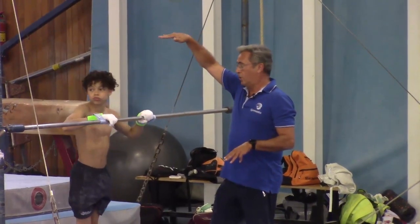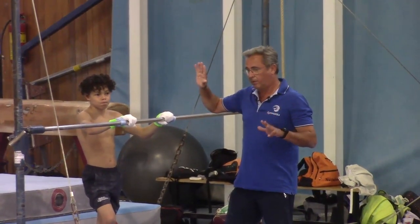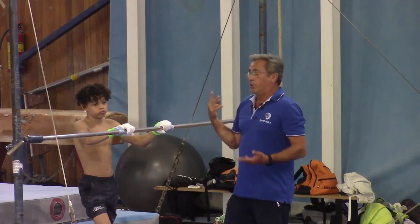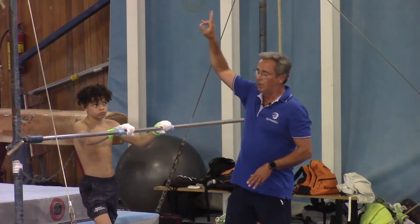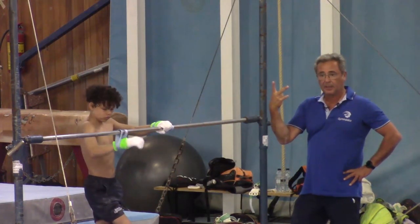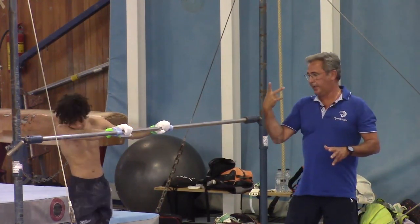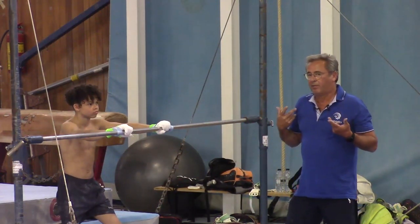Then it's from the handstand — go through this position and Stalder and finish. Why is it important to close the legs? Because of two elements: Piatti straight, and also Stalder Ribalko. Those two elements — when you start with straddle legs, Ribalko, you cannot turn and spring. And Piatti, you do it always too early and have no energy.